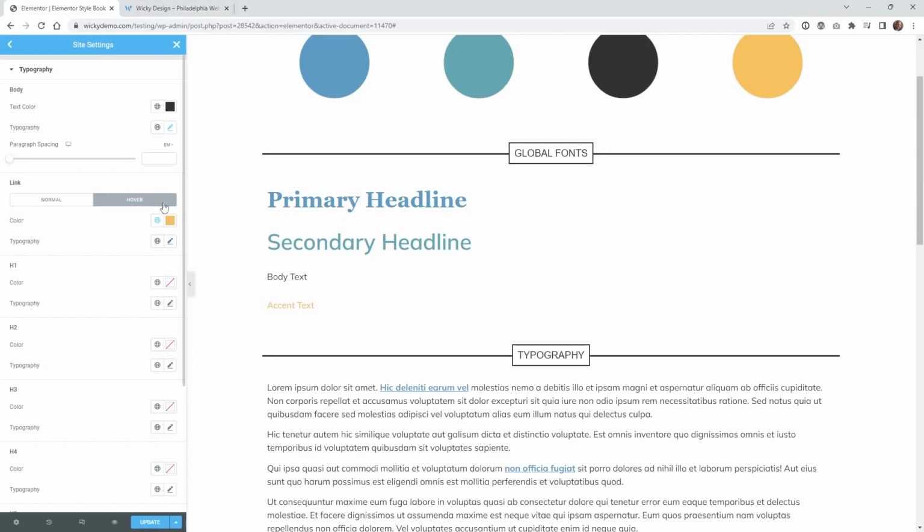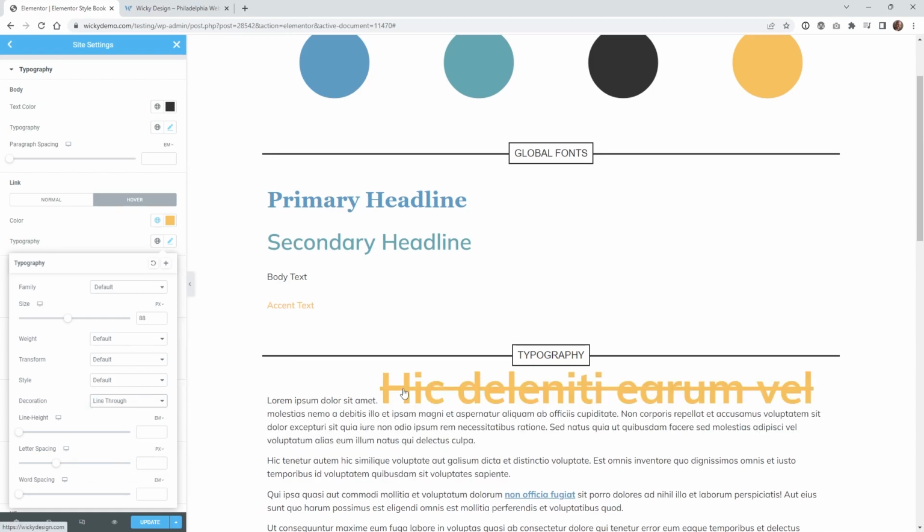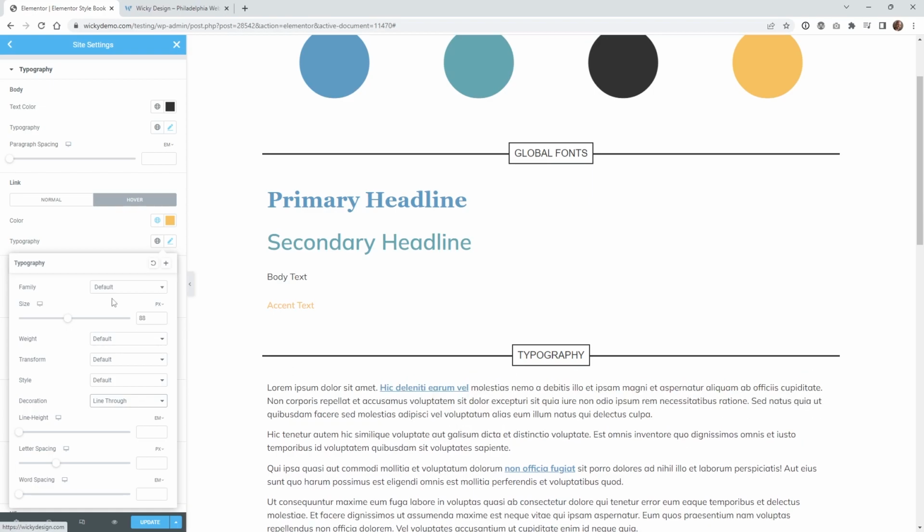And then, of course, they have a hover state right here. So if you hover over it, it's going to change to the accent color. So you can see I chose the global accent color. And then I didn't change the typography, but if you wanted to change it to something like, I don't know, line through. So now you can see when I did that, I had this right here at a really large text. So you're going to want to go ahead and remove that. And now it will do something different like that. So yeah, if you have any weird things like that just happen where it jumped really big, you got to go ahead and just make sure that nothing else is enabled in here. But let's just keep that at underline. So everything should look good.